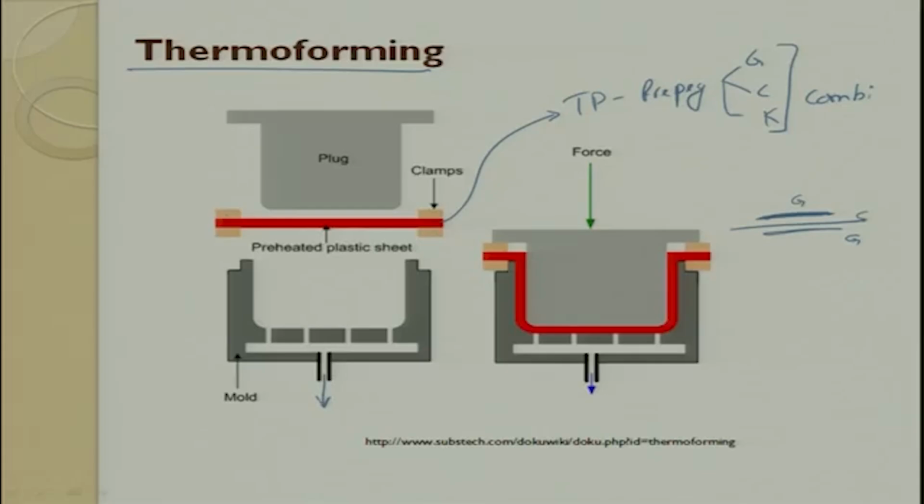In order to have a proper vacuum, first we suck through this, and once the consolidation properly happens, you can also push through this so that the component is released. The same vent can be used for sucking as well as pressurizing to release the component, because here you do not have an ejecting pin, and if you have a very large component, ejecting pins might damage the surface. So, this is the process for thermoforming.